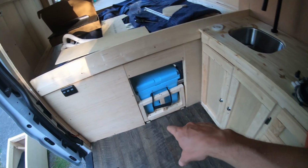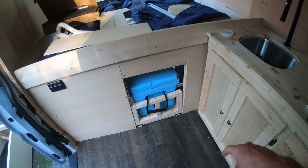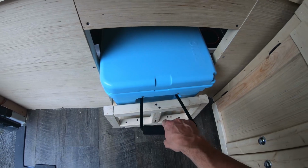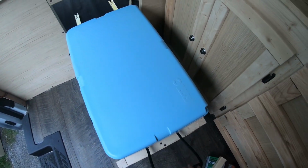Okay, so I built this little frame on the slider. That way the cooler has something to kind of pull against. I'll pull it out.